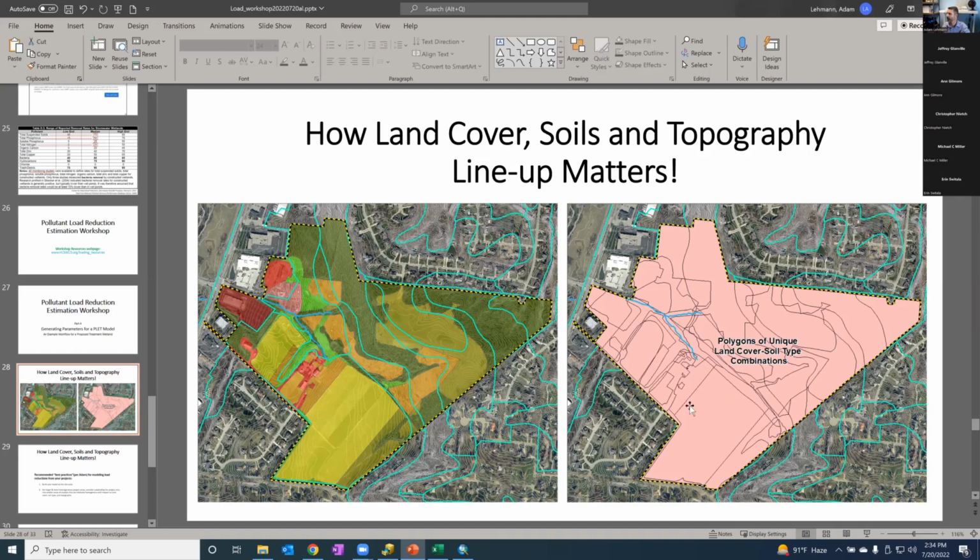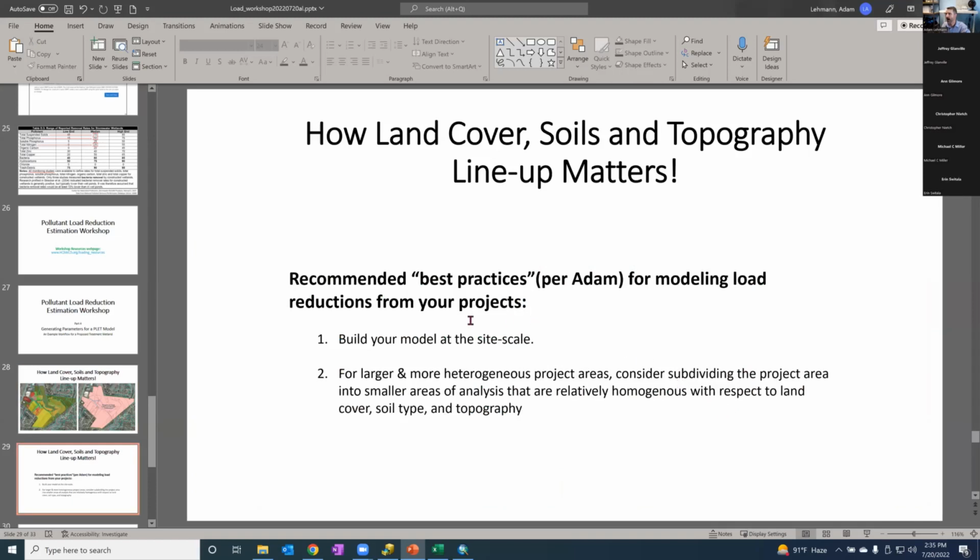Whereas you could have a really large area here that's perfectly flat, it's forested, it's got low erodible soils, and it produces almost nothing. And so location matters. And that is why it is not advisable to just accept average parameters for a much larger area than what you're working on. And so, I have two best practices that, again, this is only me speaking here.